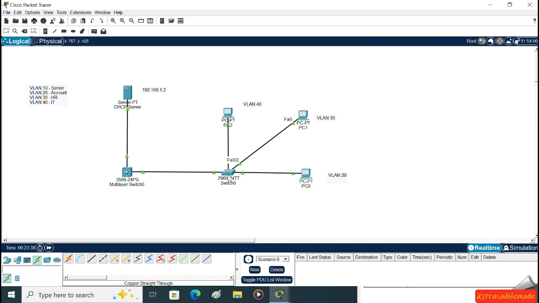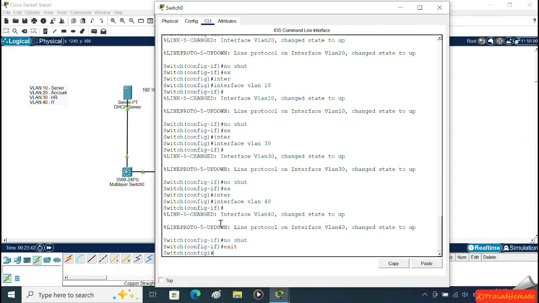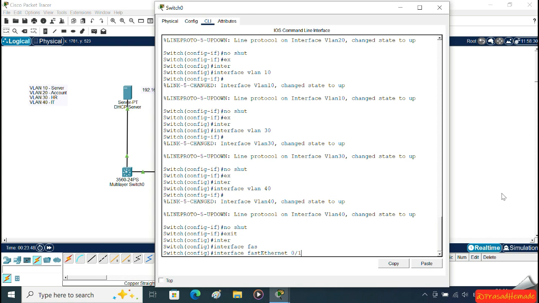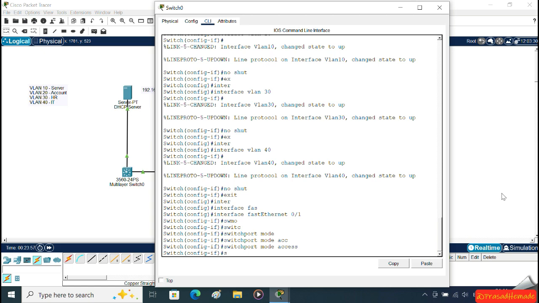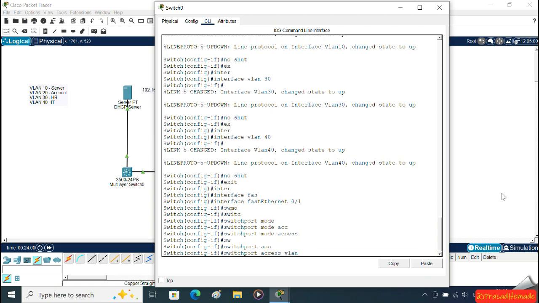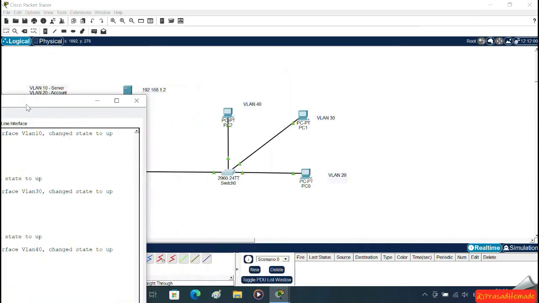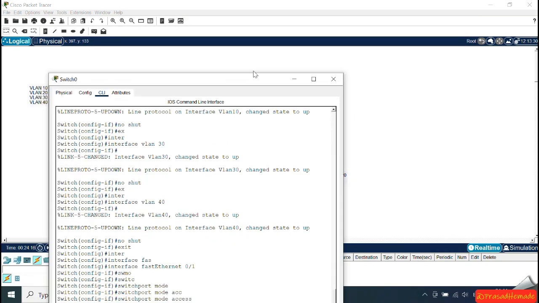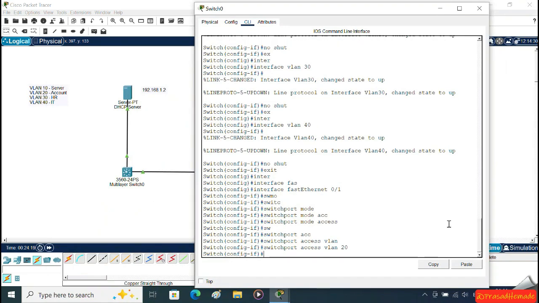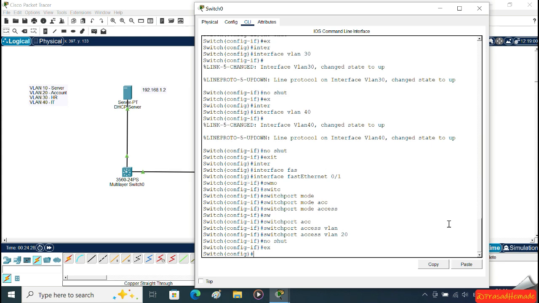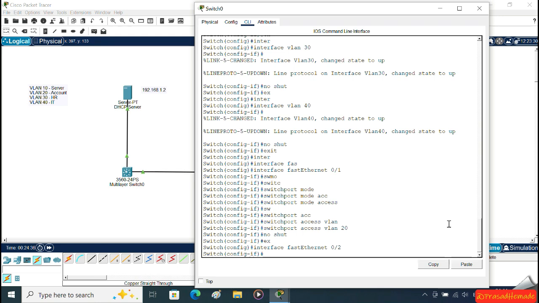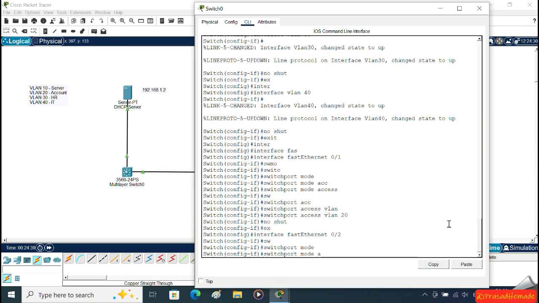Now we need to configure the Ethernet ports. Interface fast Ethernet 0/1. Switchport mode access. Switchport access VLAN 20 for this PC. Exit. Switchport mode access.